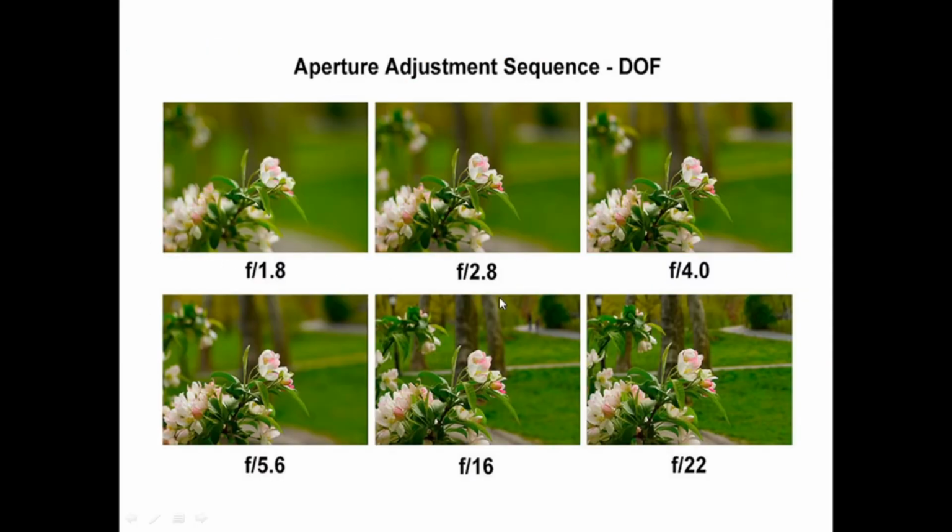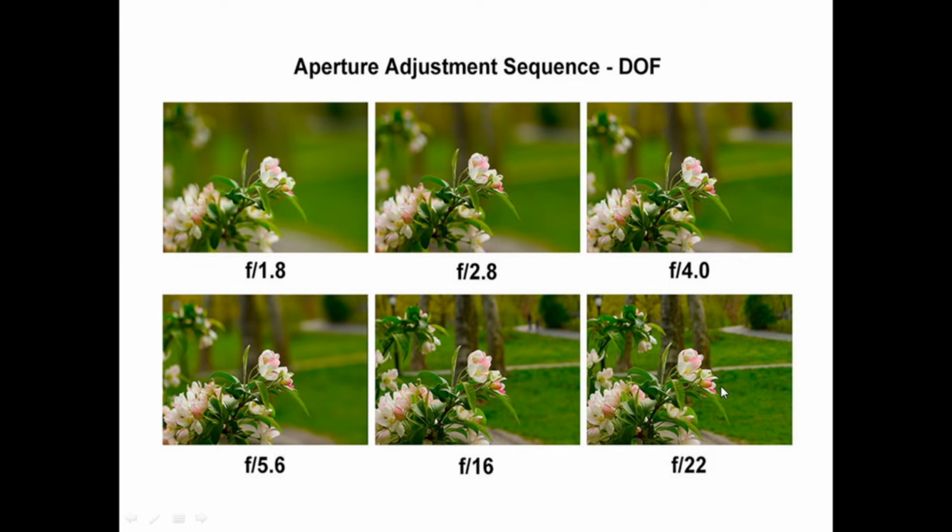As you can see here, f1.8 will isolate either background or foreground objects and make things blurry, because it is isolating the foreground and making the background blurry. You can see that in the f1.8 image. But coming to the f22 image, it brings all the foreground as well as the background objects into focus. That means I am able to see everything clearly.